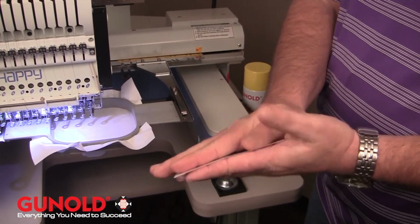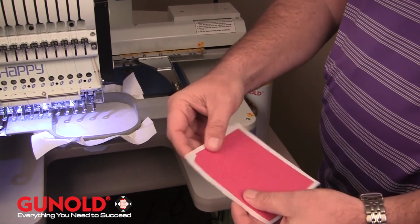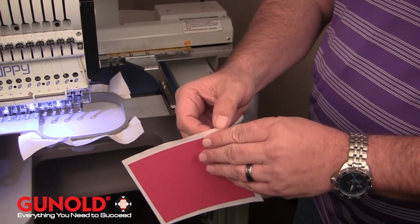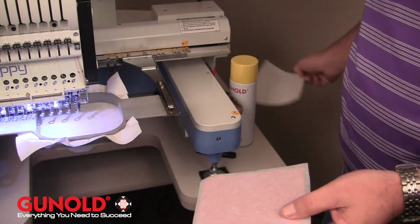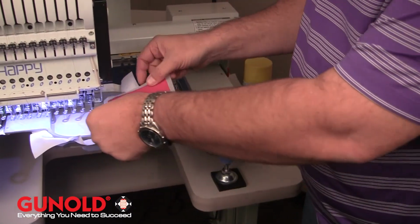Make sure it sticks real good. A little trick to peeling your Goody Stick is simply fold the corner over onto itself, because remember it's adhesive on both sides, so that makes it pretty easy for you to grab and peel apart. Of course, this part is just trash. From there, I'm going to place this piece of poster board inside my hoop.